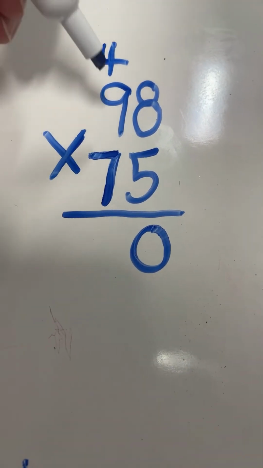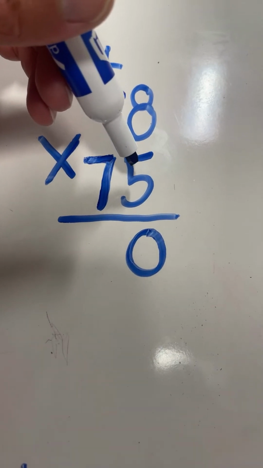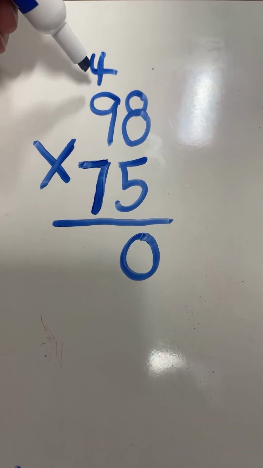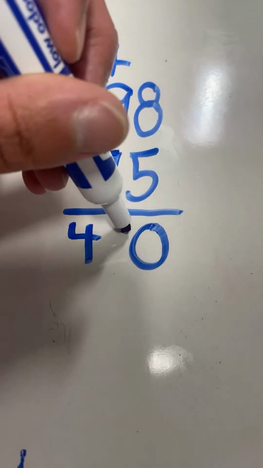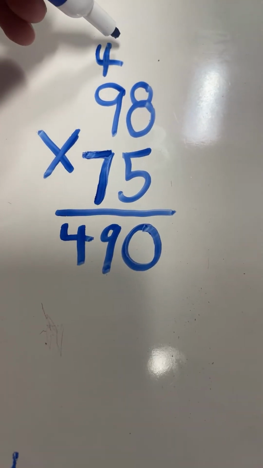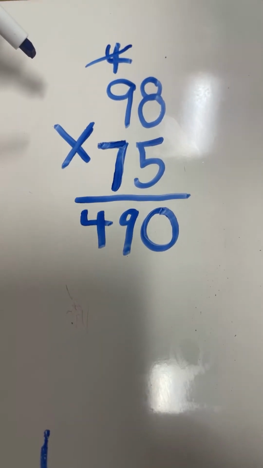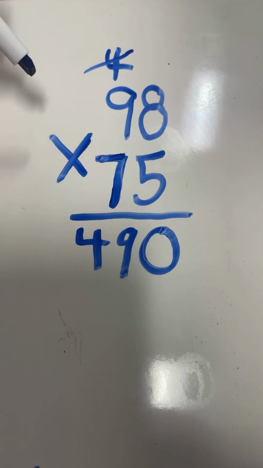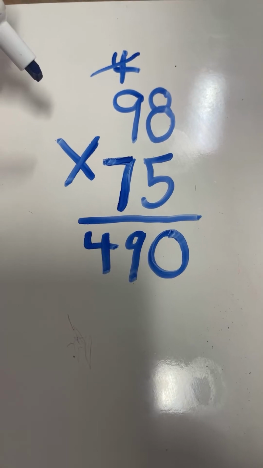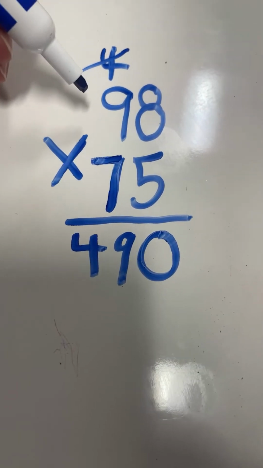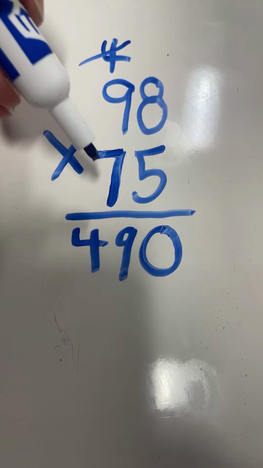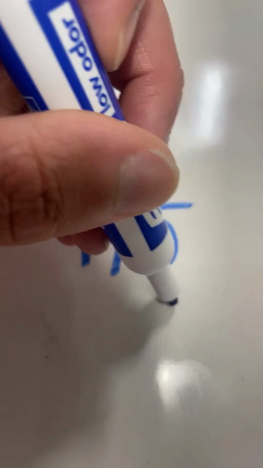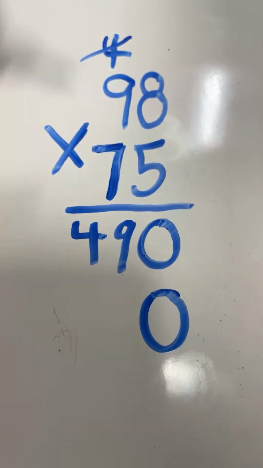Next, we're multiplying 9 times 5. 9 times 5 equals 45, but we also have to add the 4 that we carried over. 45 plus 4 equals 49. All right, so far we have multiplied 98 times 5. The next step is we have to multiply the top 2 digits times the bottom digit in the tens place. Since both digits in the ones place have already been multiplied, we're going to put a 0 in the ones place.